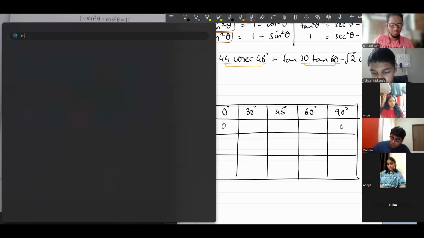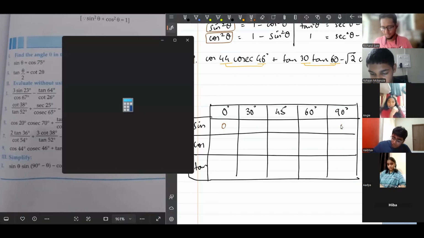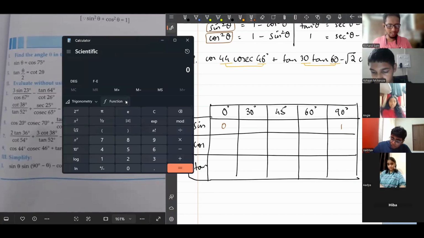You can confirm it by taking any scientific calculator, and let's try it here. We have different trigonometrical functions here. Let's try sine 0. We have to put 0 first and then put sine. So sine 0 is 0. Now let's put sine 90. You see this? Sine 90, how much is that? It's 1. So all the values from sine 0 till sine 90 are between 0 and 1.